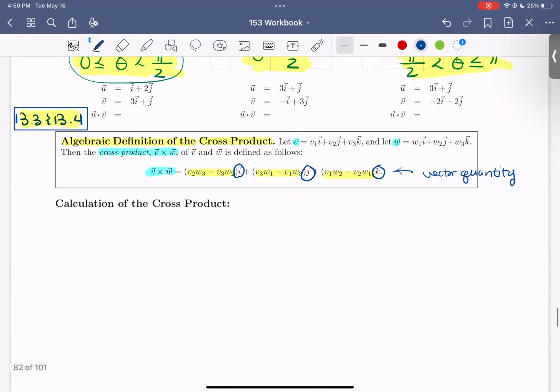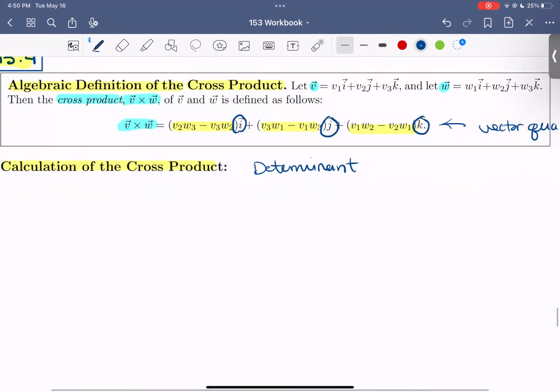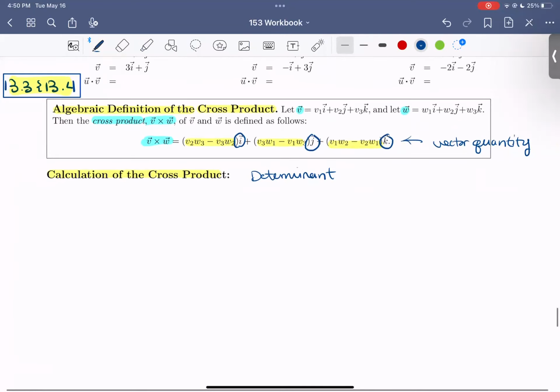Now we're going to look at how the calculation of the cross product works out. In order to do this, we're going to compute something called a determinant. If you're interested in engineering or computer science, you're going to use and see determinants quite a bit. You might have even calculated them in a previous physics class or another course. If you haven't seen this before, it might be a good idea to rewatch this video a couple of times so you get the process down. All right, let's get started.